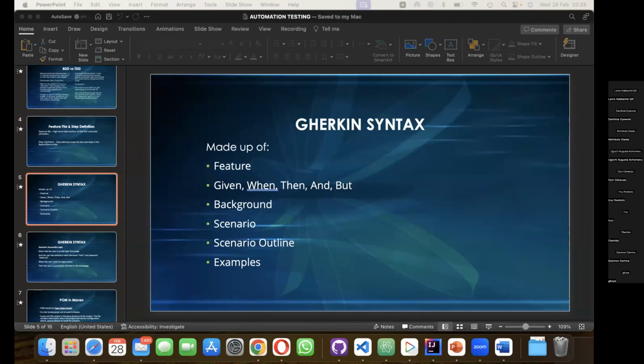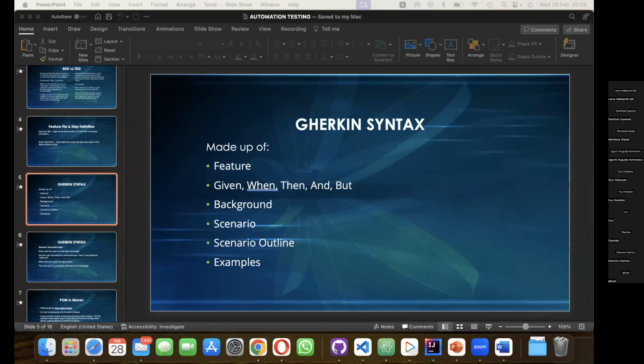So the Gherkin reference is basically what we use in the Cucumber Java framework that we are going to be looking into. When I say Gherkin, it basically means writing your test cases in plain English language.